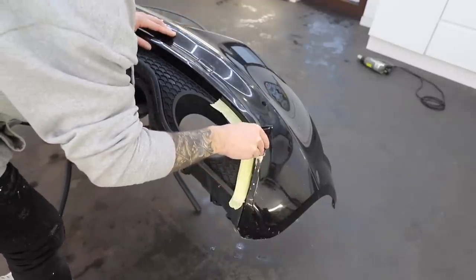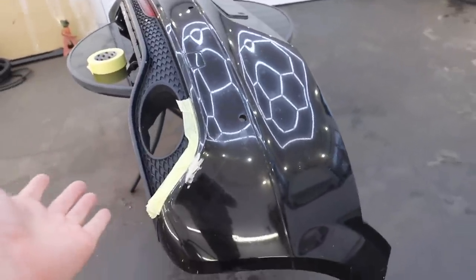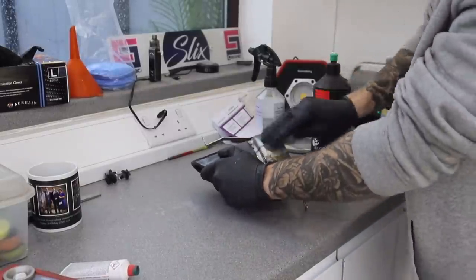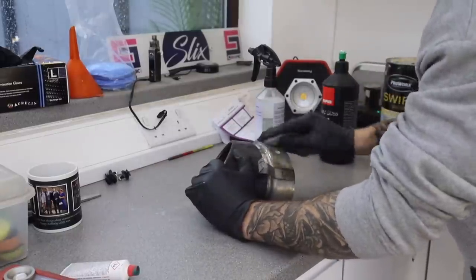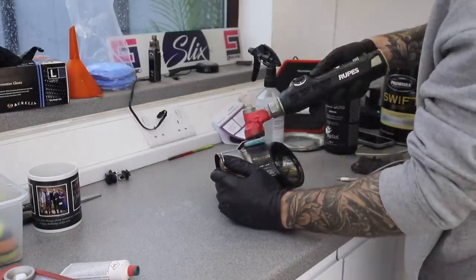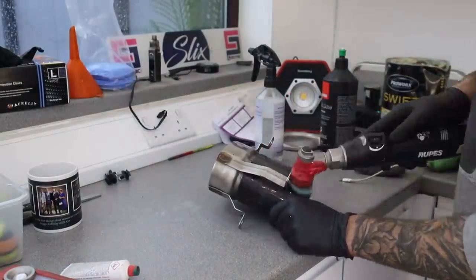The filler is on - I don't know if I've done it well or badly, but while I'm waiting for it to dry I'm going to try and clean up these exhaust tips because they're a key part of the bumper and the look of the TTRS. These exhaust tips are pretty much inaccessible when they're on the car, so now is the ideal time to give them a proper cleanup. I use some very fine wire wool to clean up the bare metal parts and then a very small machine polisher to polish up the painted black bits. Although they didn't come up 100% perfect, they are definitely a massive improvement.